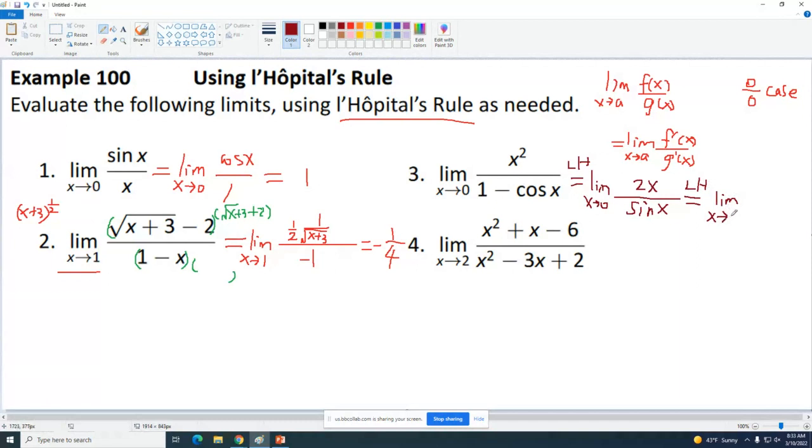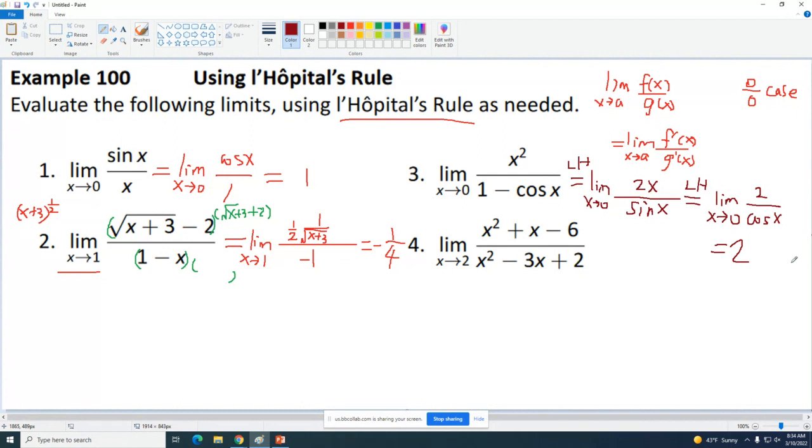The numerator will have a derivative of 2 cosine x. Now if you make x equal to 0, what will happen? It becomes 2. So the value is 2. So that's our limit. Okay. So this is one of those scenarios. It will be pretty hard to do it without L'Hopital. And that's why it pops up in this section instead of anything earlier.